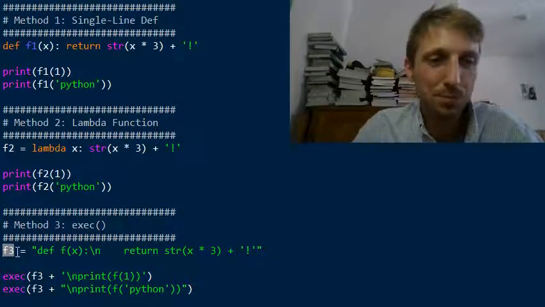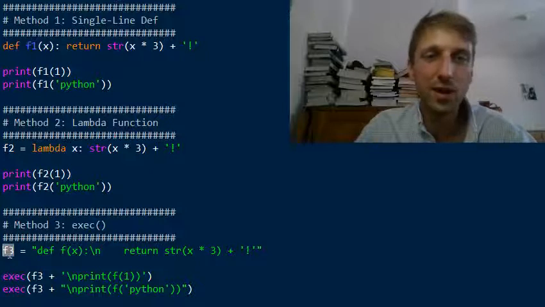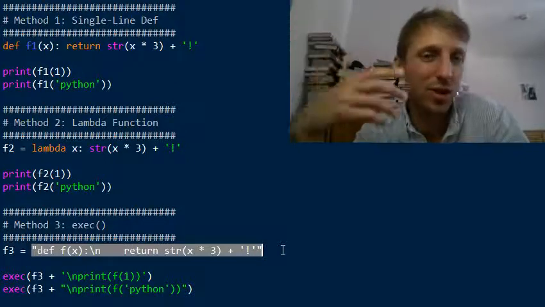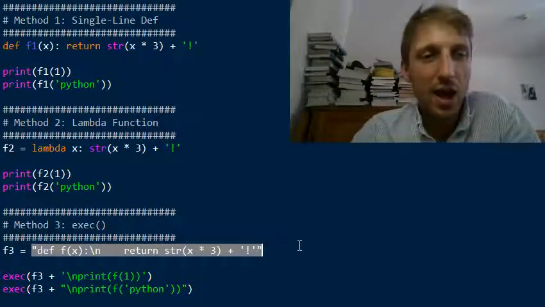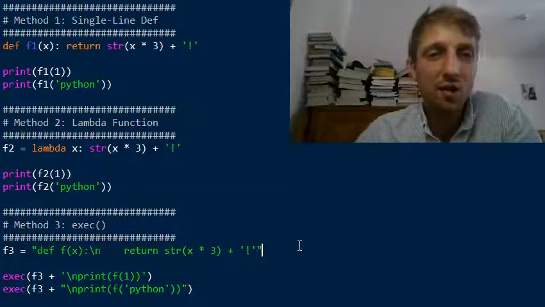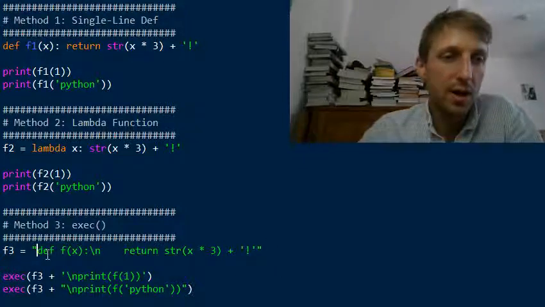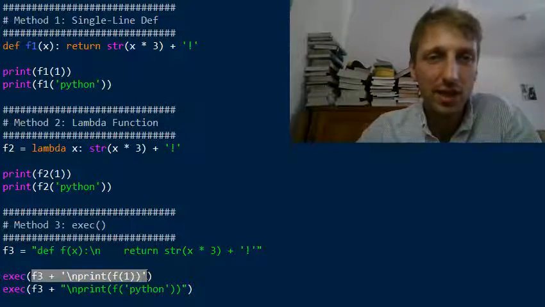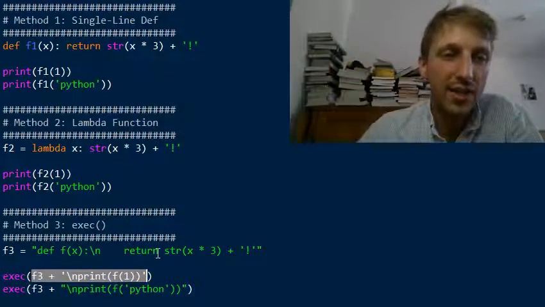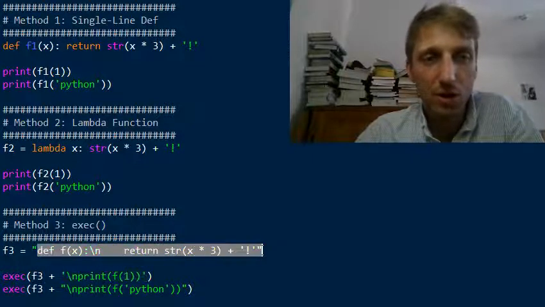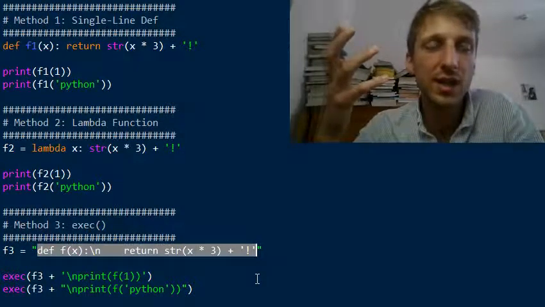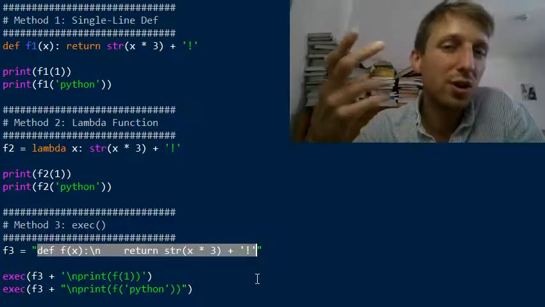So this one uses just a string. So now we have f3, which is just a string. And this string can be defined anywhere. I mean, it can also be an import statement or so, and then it just imports a library. But it can be a string in a file on a computer or anything. So this is just one string definition, and this string contains all the code. And now we simply use the exec function, and we pass a string into the exec function, and then the function will run the code as if this string were the code. So it just looks into the content and analyzes the content. It treats the string content as it would treat the content of a file.